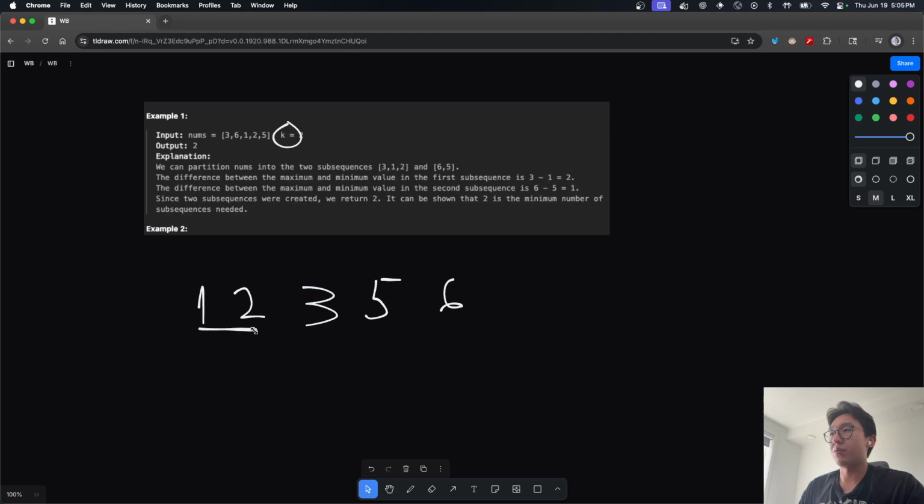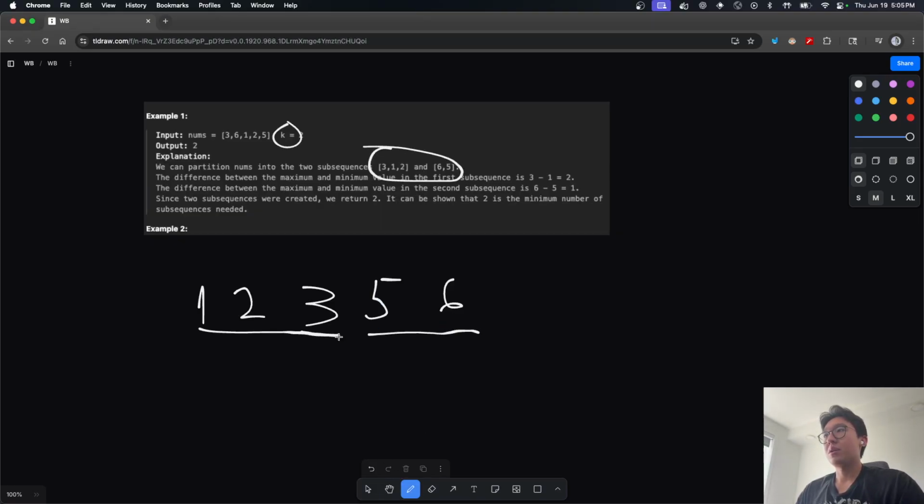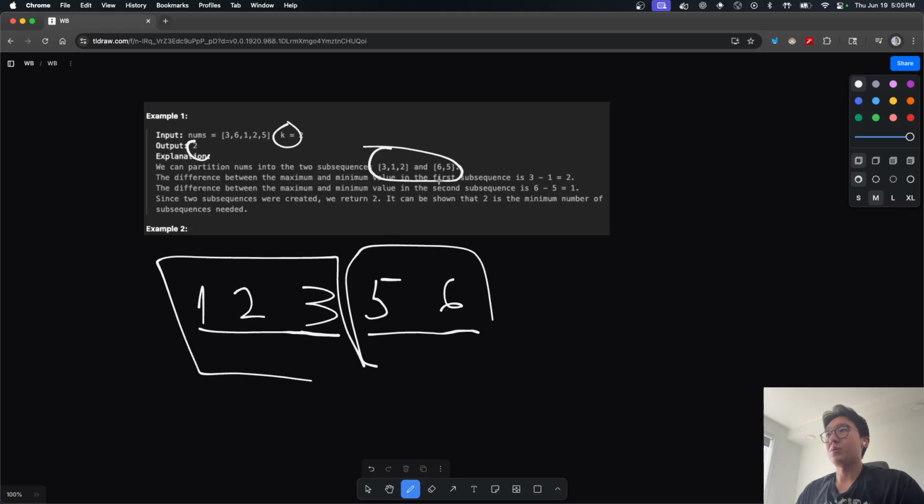So in this case we have 1, 2. This is okay. 1, 3. This is also okay. 1, 5. This is not okay anymore. So we must start a new subarray from here, right? We have to go 5, 6, all the way to the end, and that will be the second subarray. And again, because we don't have to return those subarrays, just the number of subarrays that we created, we don't have to worry about the order, so we can just sort and then walk through the values.